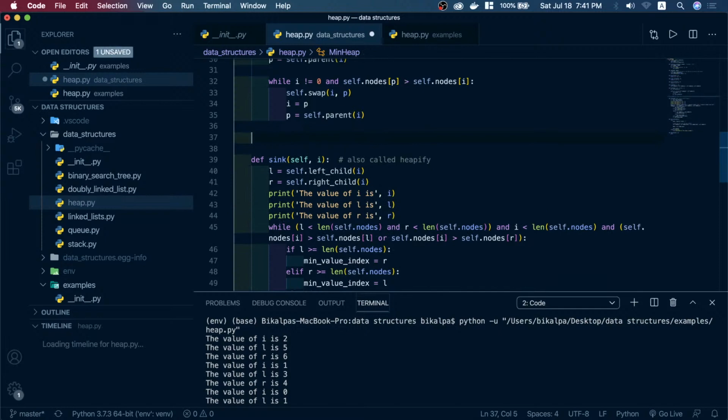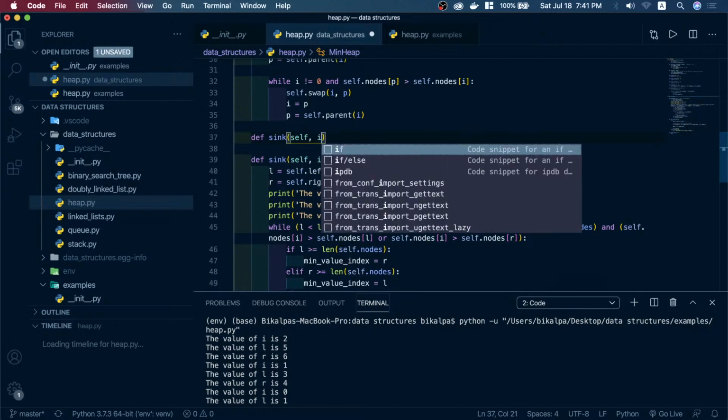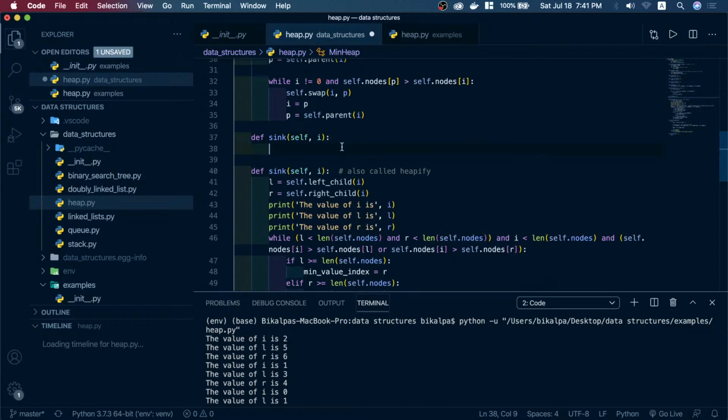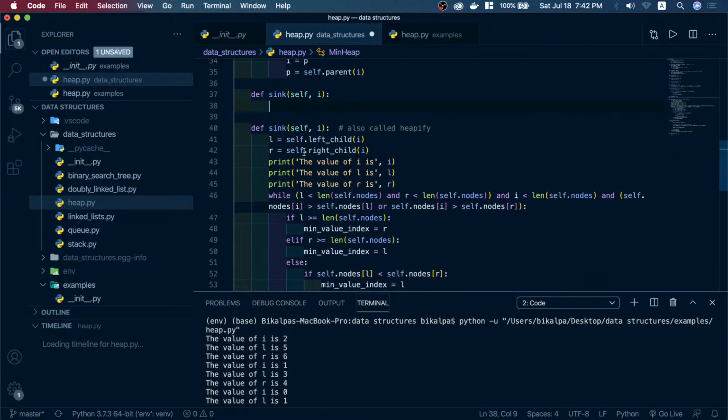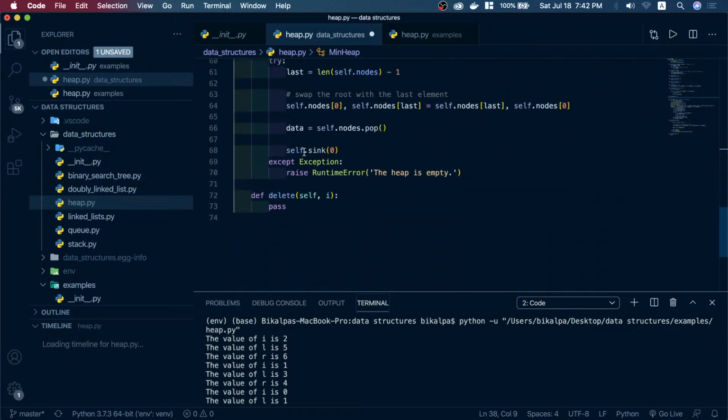Let me write this code from beginning again. Hopefully I'll find something. If I try to do by explaining, then I will have more probability that I will get it right. So yeah, first of all, I'm trying to sync from, basically I think the sync operation, I do not need to provide I also, because it is always provided at 0.